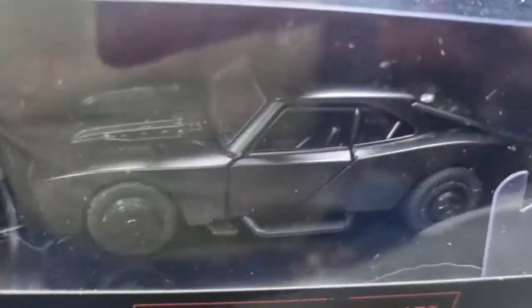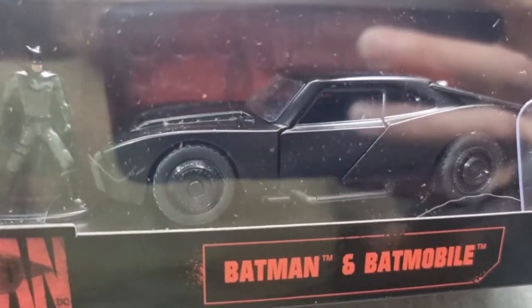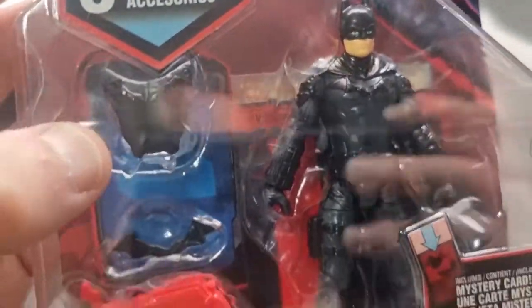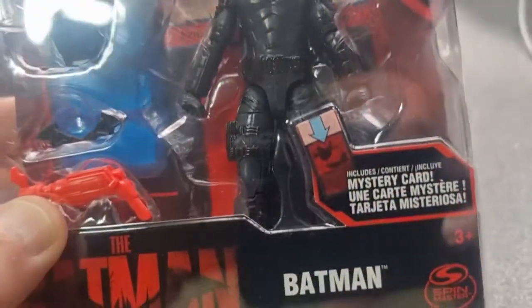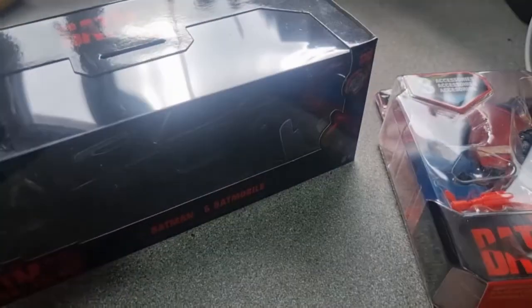I figured I'd pick it up because I absolutely adore this Mustang-style Batmobile from The Batman — the scene where he just switches it on and then it conks out is just great. While I was in the Entertainer getting that one, I saw a Batman figure and thought I'd give it a go. You get a mystery card and it's the Batman — Robert Pattinson. I've got the Batwing one and, as my viewers said, the cape on the standard one is awful. The bike just looked like a bog-standard motorbike so I didn't bother. We're going to get them out and see what the articulation's like.